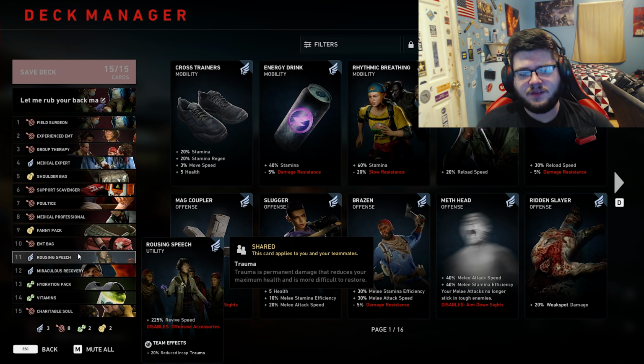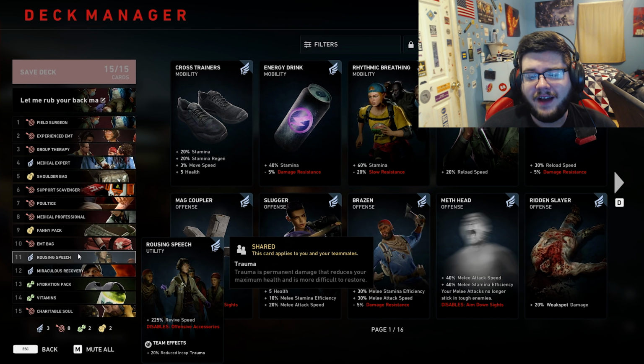It's amazing. Rousing speech. So you get 225% revive speed at the cost of not being able to use offensive accessories. And for the team effect on this, when someone goes down, they take 20% less trauma damage when they go down. Trauma is really, really important as you continue to take damage or you continue to go down. You lose more and more of your actual health bar. This is really good for that.